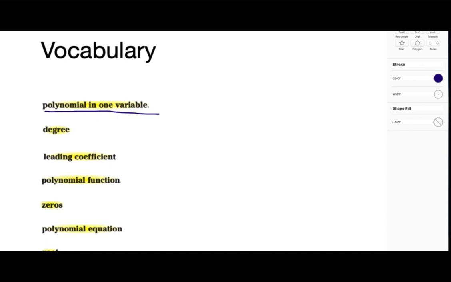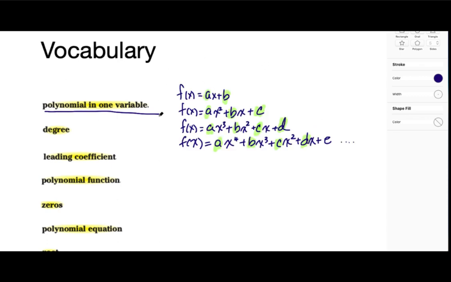So when we look at the first term, we can see that a polynomial in one variable is pretty much self-explanatory. It is a polynomial with exactly one variable. So for instance, if you look at these sets of functions here, these are polynomial functions in one variable. The A, B, C, D, and E, I should have highlighted that E, all of those are referred to simply as coefficients of the function. So notice that the x is the only variable and this function is based on x. So that's a polynomial, and these are polynomial functions in one equation.